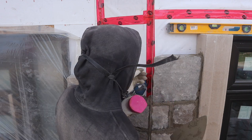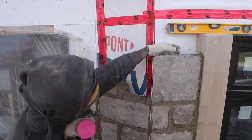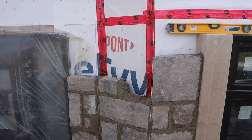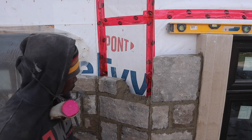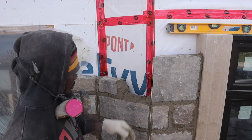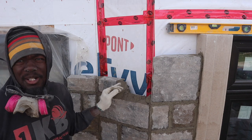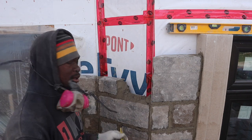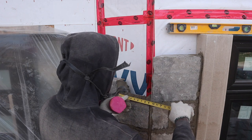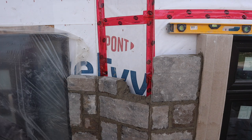As I go, make sure you check your lines to see if anything is touching it, because that can throw you off big time. Let's see here, maybe we put a, what do you think? You think I should just put a small one here and then after it I put a big here? Maybe it will look better, no? Okay, let's do that. 9 inches, let's do that, guys. You guys agree with me on that, let's do it together.